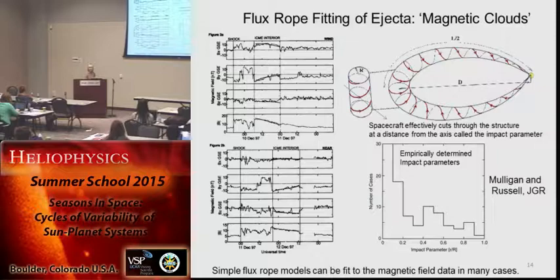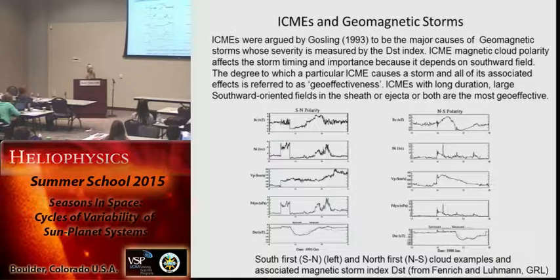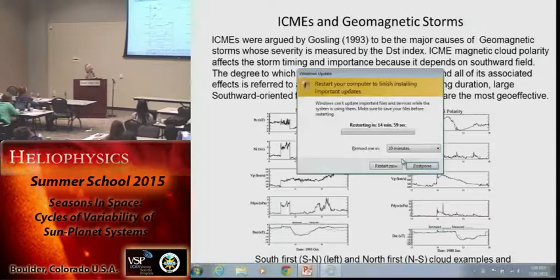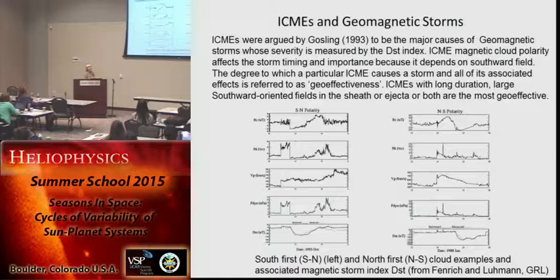Now, that ejecta, the reason I drew the flux rope is because people found that if they analyzed the magnetic field geometry behind that piled up solar wind, it could frequently be fit very well by a coiled picture of magnetic field lines, a flux rope driver. The way these things drive magnetic storms depends on whether you get a lot of southward magnetic field or not from the ejecta. And what we know is that we see flux ropes that have different polarities. Some of them have a leading southward field and some have a leading northward field, depending on the orientation of that flux rope as it comes by you.